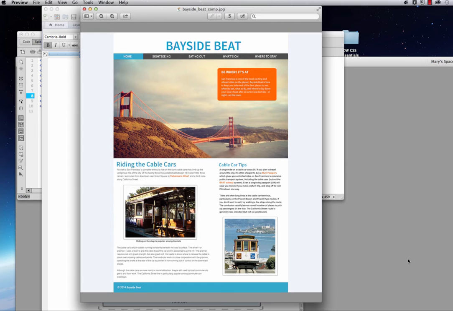The first week of class, you were asked to create a mock-up for the homepage of your chosen newspaper site. So in this exercise, you will open up the mock-up homepage we created for Bayside Beat and examine the contents. You will transform the mock-up into a working HTML page. After this, you will start to add styles to this homepage, much the same way you would design your own homepage for your newspaper site.